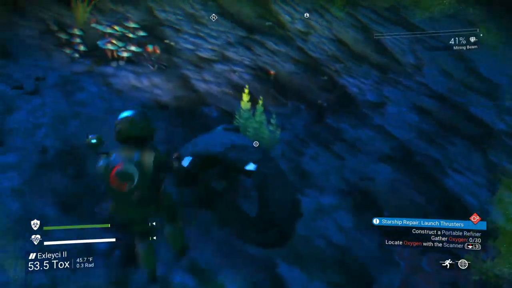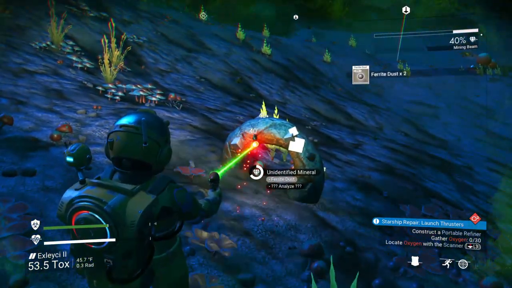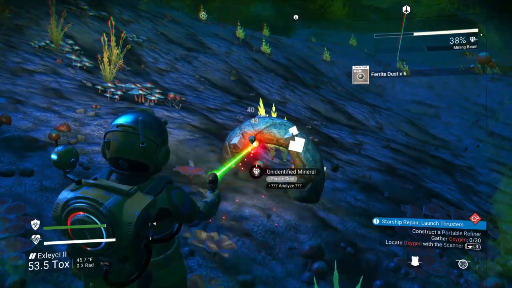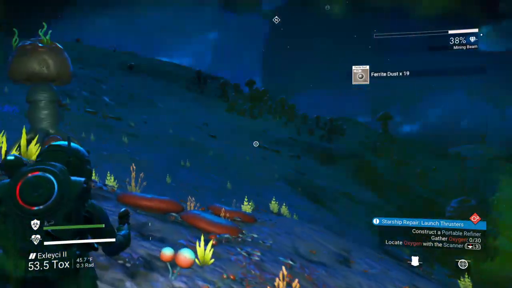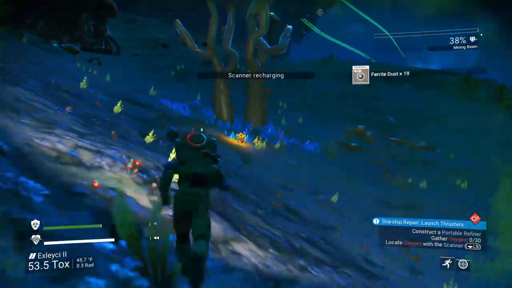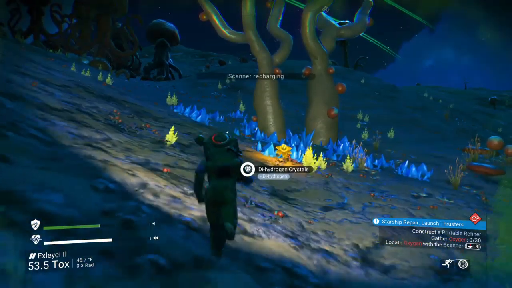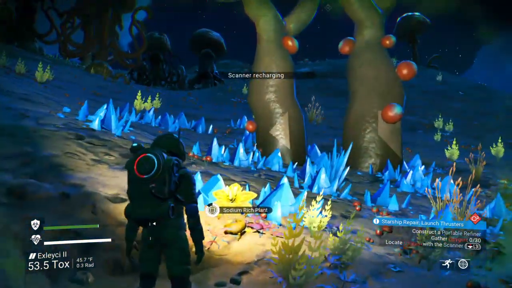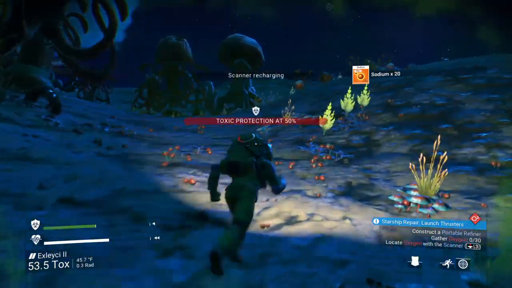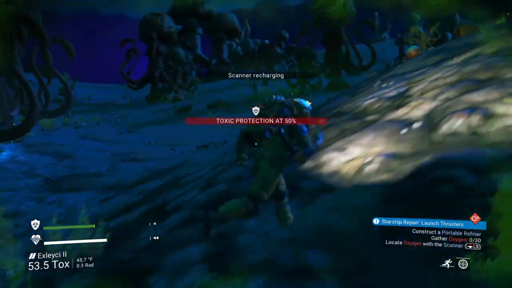What is that? Oh, ferrite dust. That's north. Oh, sodium. You need to scan for this one. 20 sodium. That's half the charge right there.